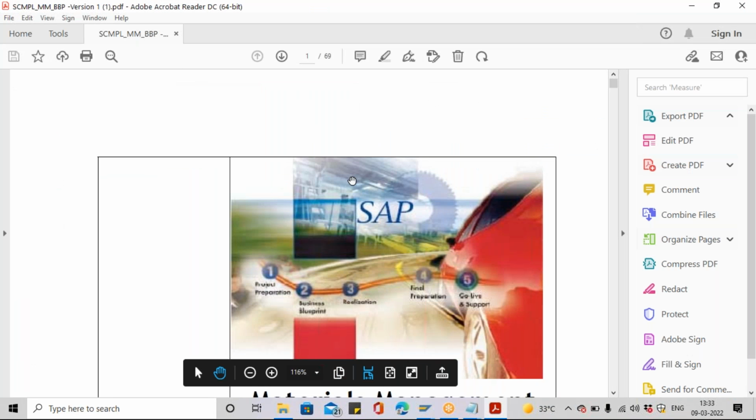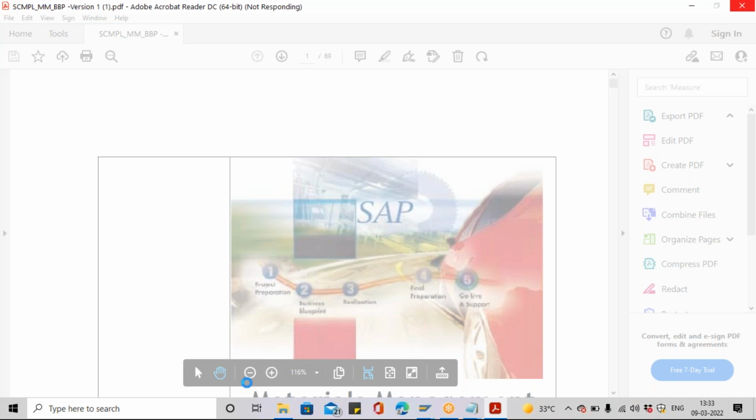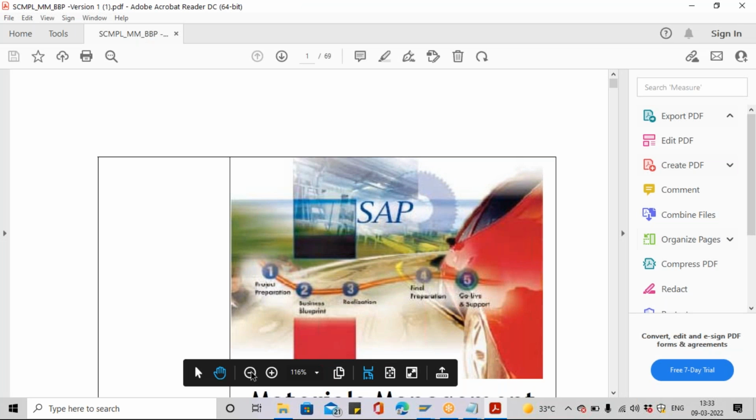Let me wait, make it download. There will be some problem. I'll minimize. Wait a few seconds. What happened to this document? I don't know.